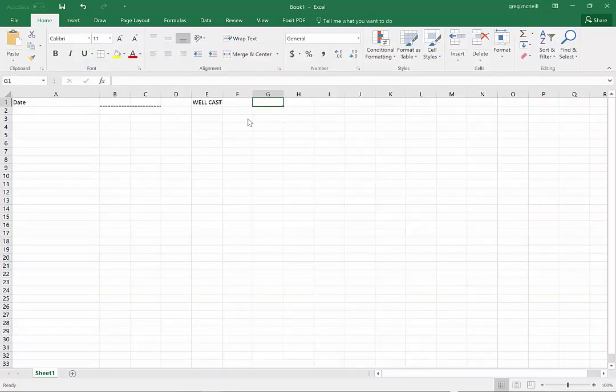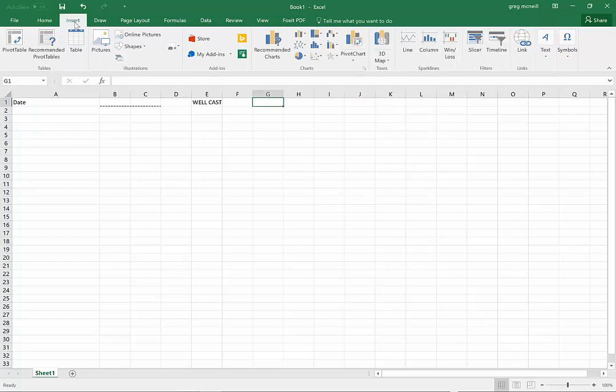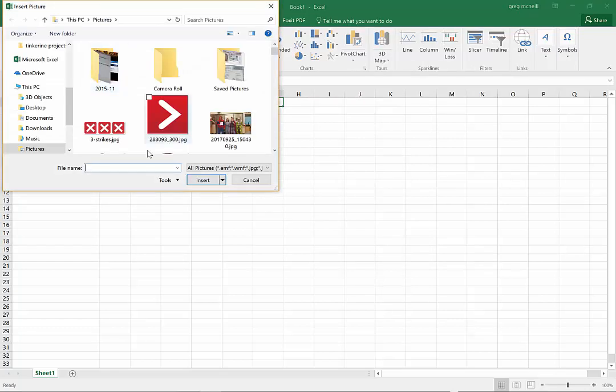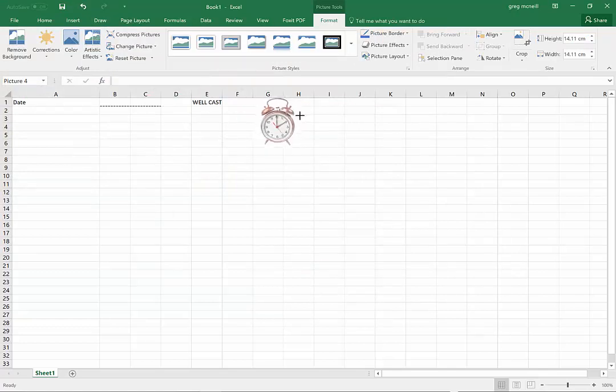Well, I've now got the image in the clipboard, so to get it out, I could try doing that. Sometimes it doesn't work, but if it does, you just click the button. Alternatively, since I've saved it, I can grab it out of pictures right here. And I can resize it just like Microsoft Word.